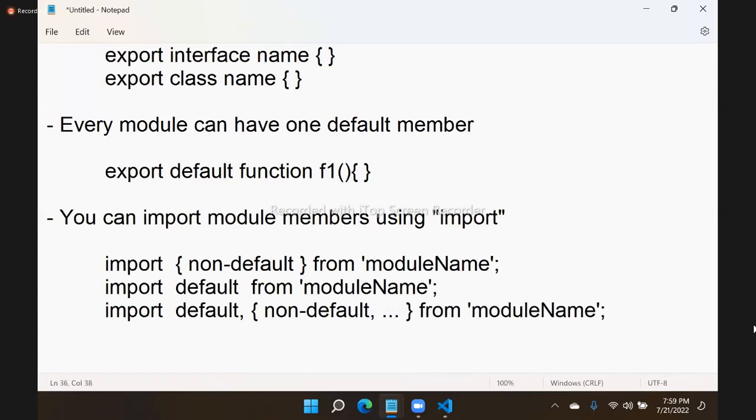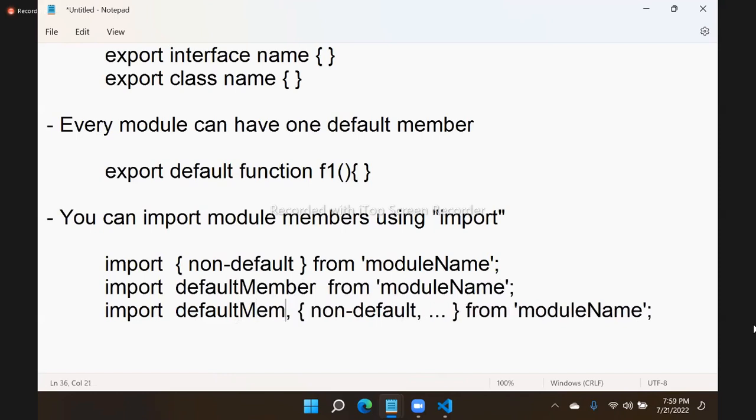You can add multiple, but there can be only one default. Don't think of it as a default keyword; it is the default member. This is technically how you configure a library and use it.